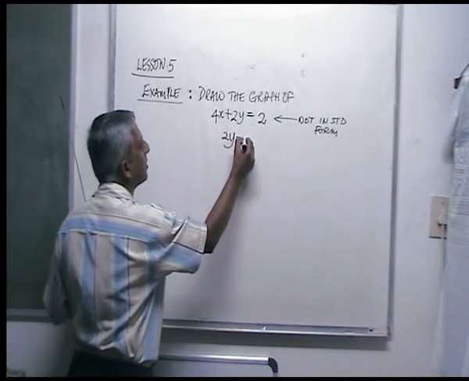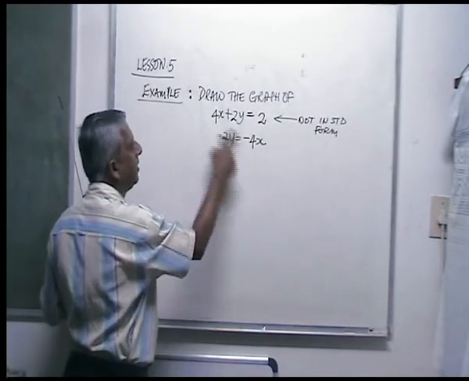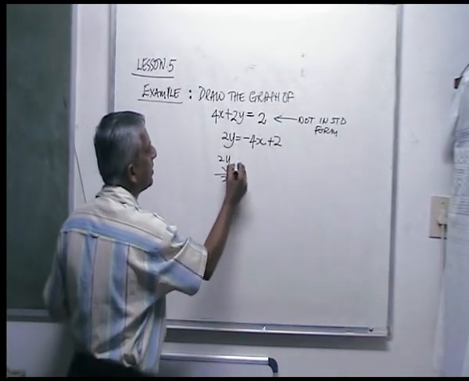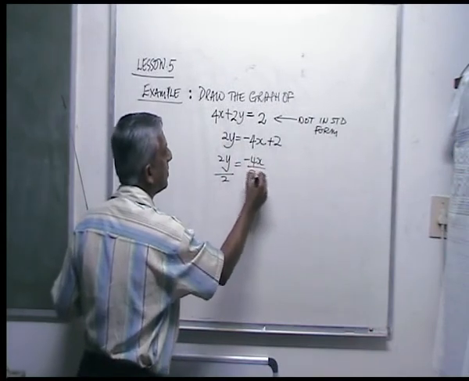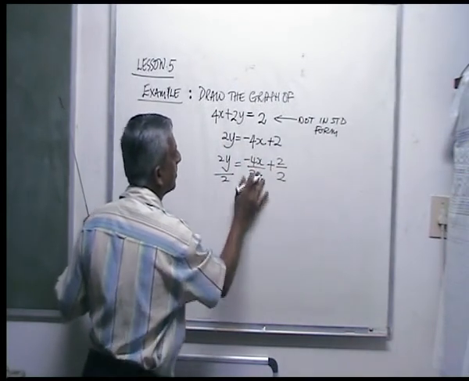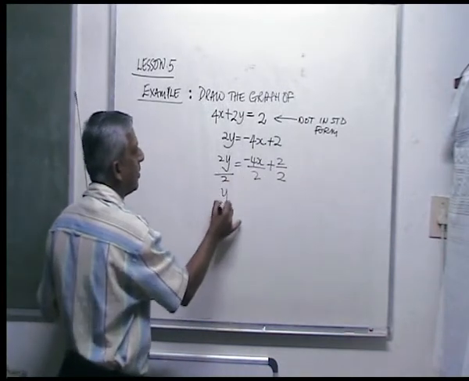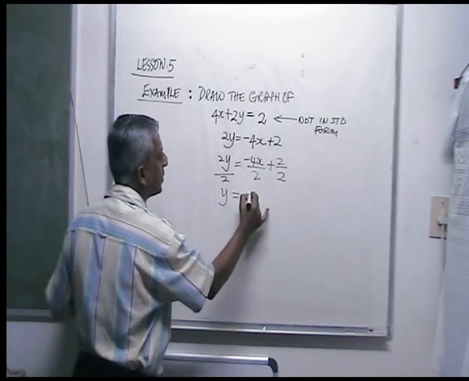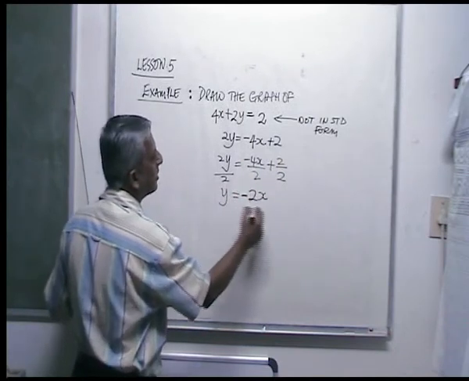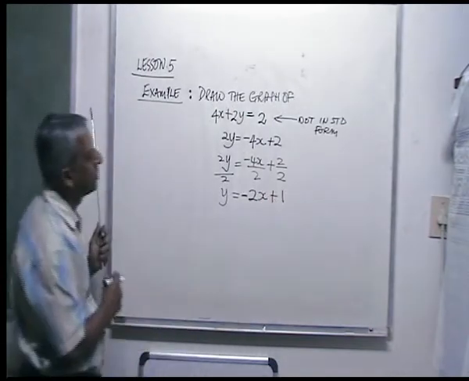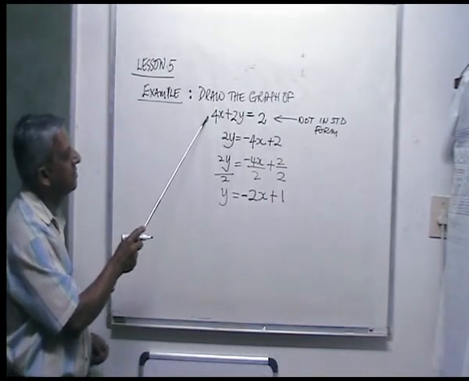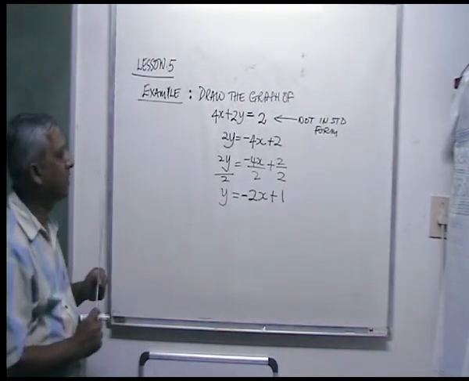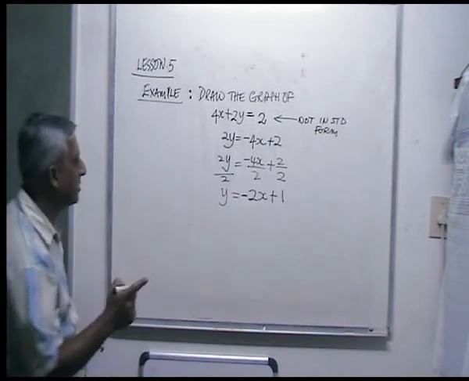So you'll say 2y is equal to minus 4x, you see, minus 4x plus 2. Well, there's 2y, I'm going to divide by 2, divide that by 2, and divide that by 2. So this gives you y is equal to, minus divided by plus will give you minus, 4 divided by 2 is 2, minus 2x plus 1. So that equation there is really y is equal to minus 2x plus 1. And then what you have to do now, you have to find the ordered pairs.